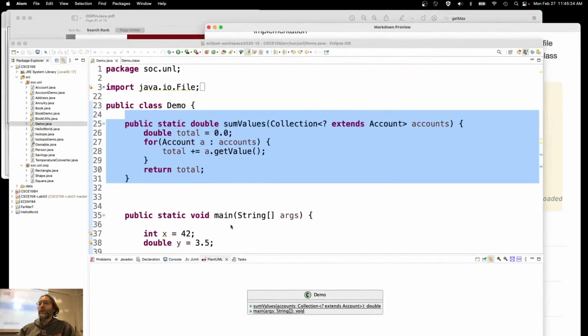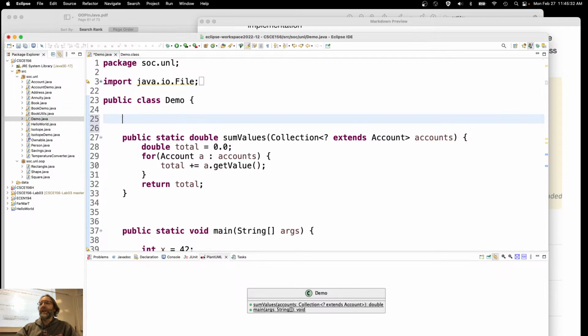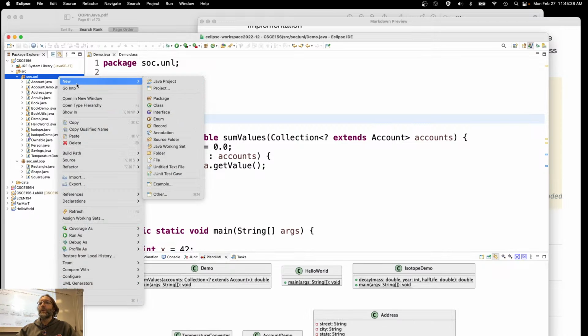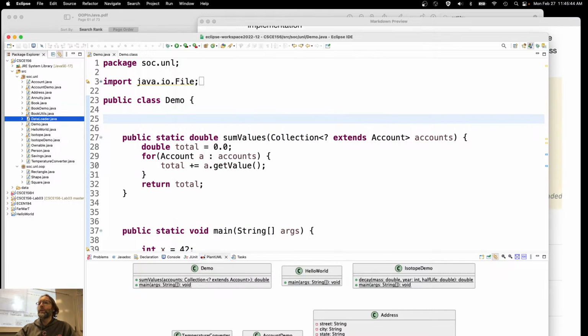For example, I don't care. I'll show it to you. Actually, no, I won't show it to you, because I don't think it's in a state that I can show it to you. Suppose that I had a DataLoader class. Let's go ahead and just create a new class here, DataLoader. All right.